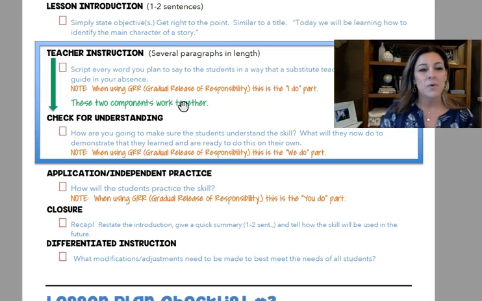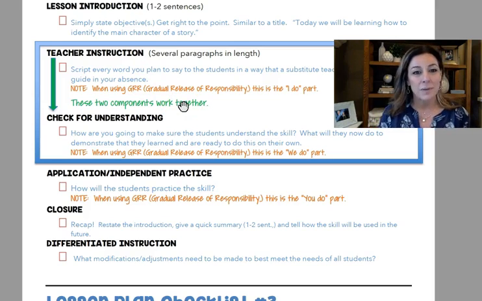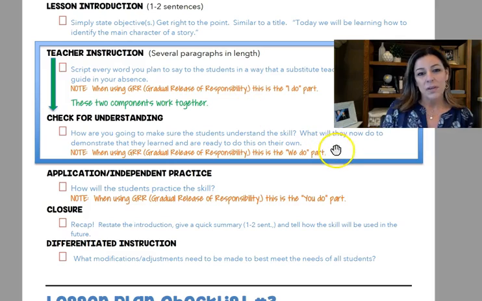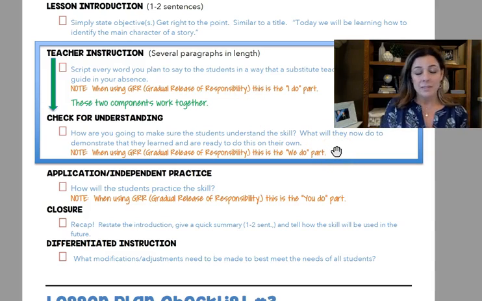But right now, I'm going to talk to you about gradual release of responsibility. This is where the teacher does the demonstration, the I do. So the I is teacher. I am going to do it. And as you can see below, there will be a we do, and that means the students and the teachers together. And then finally, the you do is where they do this on their own.